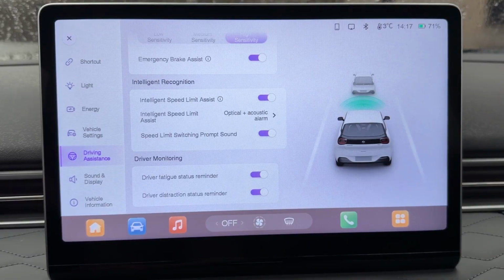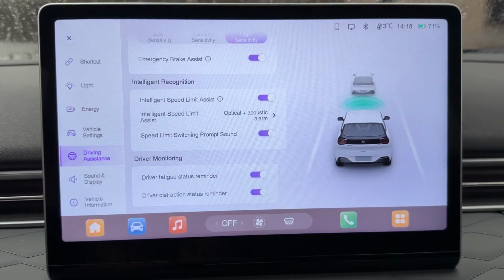And the last section is what's called driver monitoring. Here there are two such functions. Driver fatigue status reminder, which is a reminder about driver fatigue. The internal camera analyzes things like blinking and head movements and suggests taking a break when it detects signs of drowsiness. To be honest, it can sometimes be annoying, although it might be better to have it enabled anyway. When we move on to the last section, which is the driver distraction status reminder, it's a similar reminder, but this time it's about distraction. For example, if we look at the display for a long time, or if we look at the multimedia screen instead of the road, the system will also remind us to pay more attention to what's happening on the road.